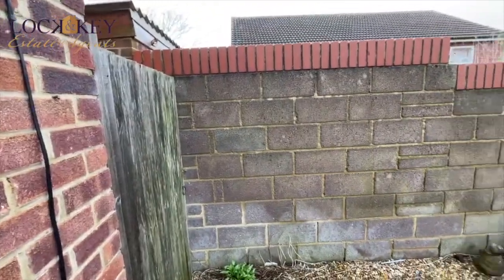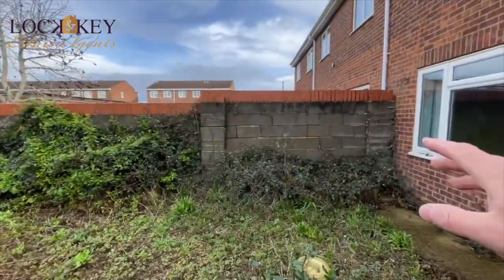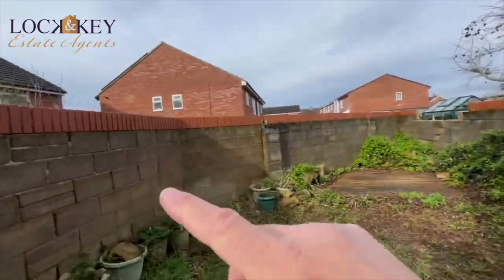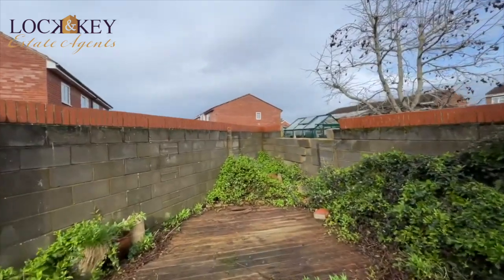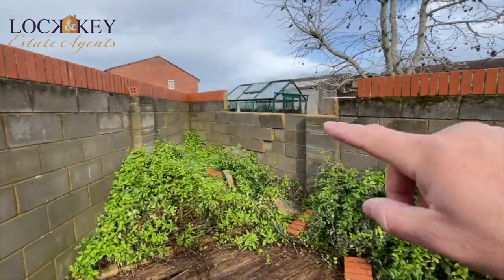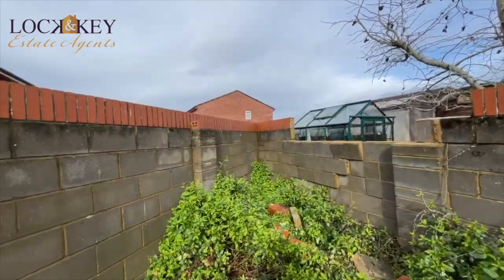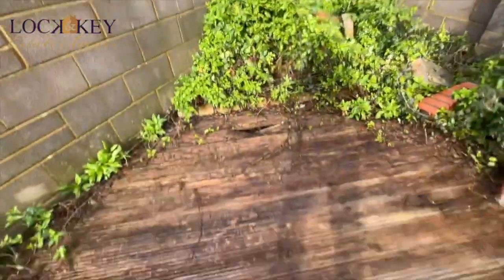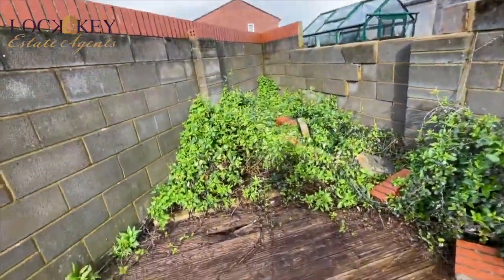There is that door that goes to the side access, but I just want to bring you around here because you can see there's brick walling here, and it's the same brick walling there. But we're going to have to check the tile, because just in here, guys, whatever happens and whoever buys it, whether you talk to the neighbour, you can just see that crack there, and that's cracking down. And that wall is just starting to bow. So of course over the winds, you can see this will need bringing up as well. You can see there's a little hole there. It's just a little bit of finishing off.